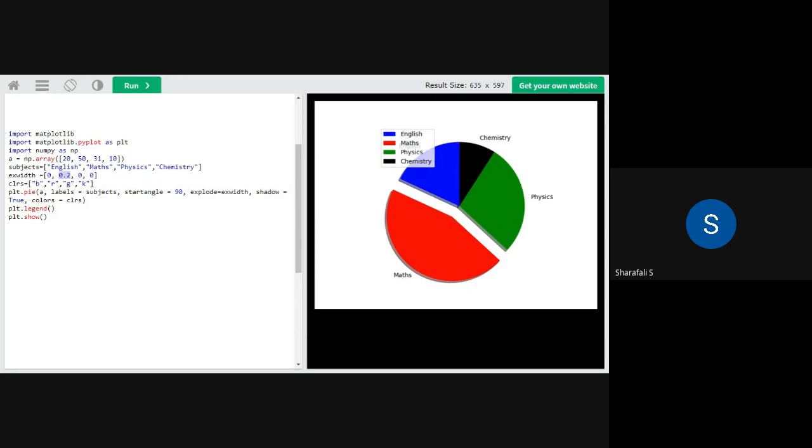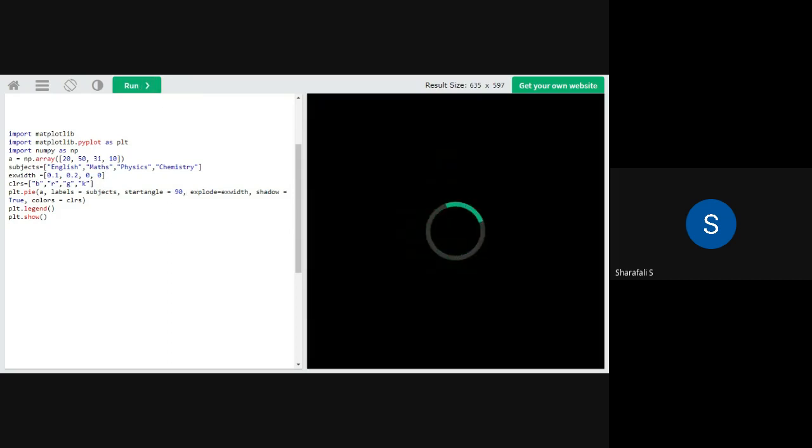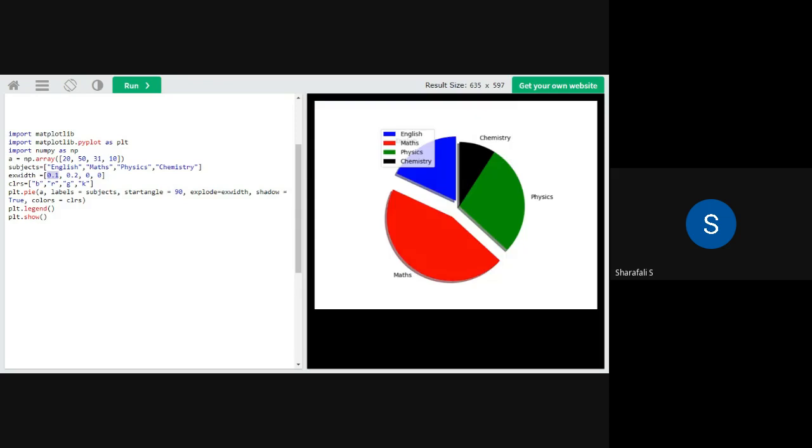If you want the first one also separated from the whole part, then I can give some 0.1 here. Let me also change the angle. Anyway, first I will show you this. Here I have given the first one also separated from the whole part by 0.1 distance from the center. So now you can see that the first one, that is English, that particular wedge is also separated from the whole part.